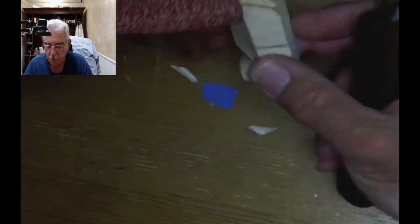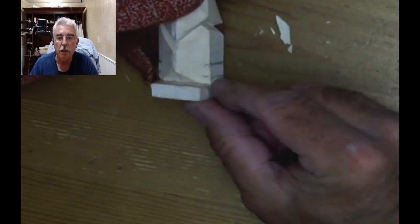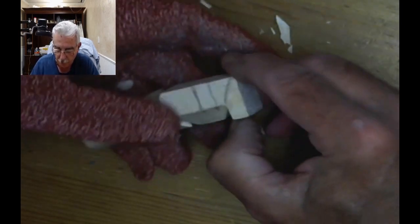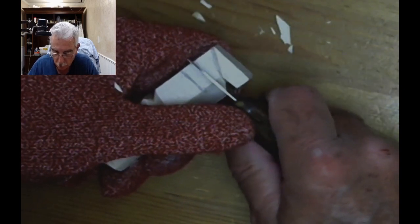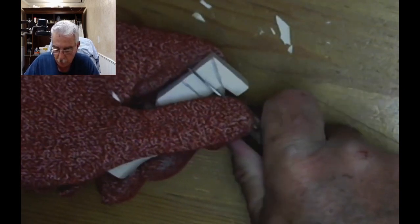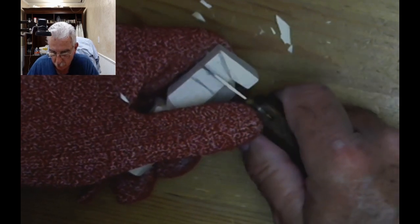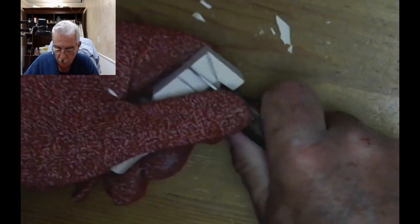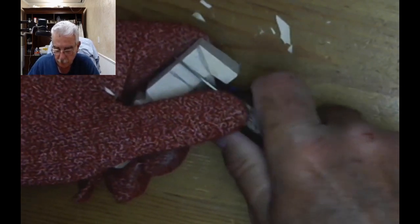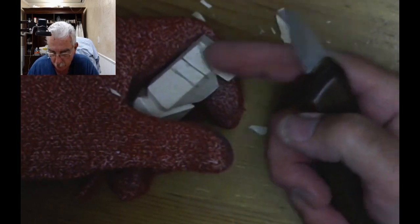All right. Now, next thing is I'm going to cut out the part for the hand, or the end of the hand. So I'm going to do the same thing. I'm going to rock this back and forth. Now, where's my pressure? I've got a little piece of wood right here that I have to be kind of careful of. So I'm going to just rock that back and forth.